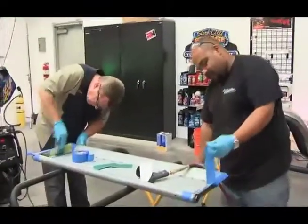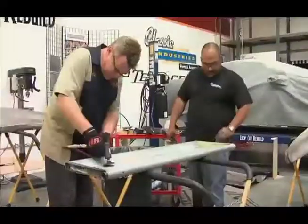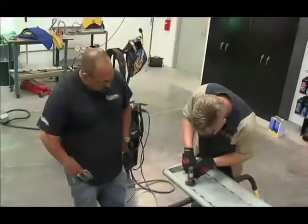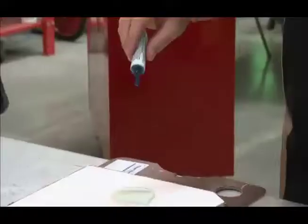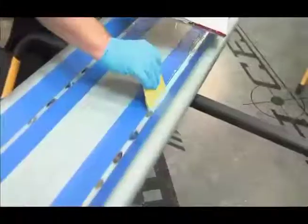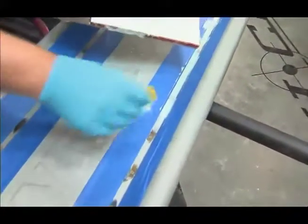A lettered tailgate is arguably the most intricate piece of sheet metal on this truck — all tight, tiny details. We also used a finishing filler that spreads really thin and sands very easily. It's used to cover up minor imperfections, sanding scratches, and things like that. Making this tailgate show quality is a challenge requiring hours of work.